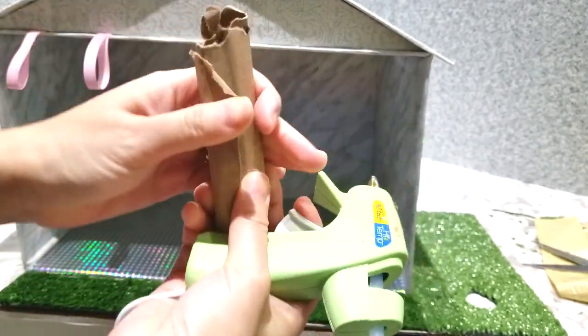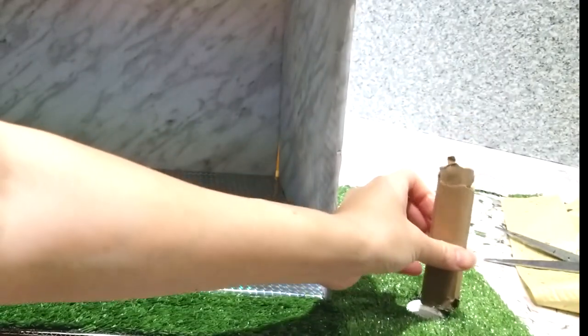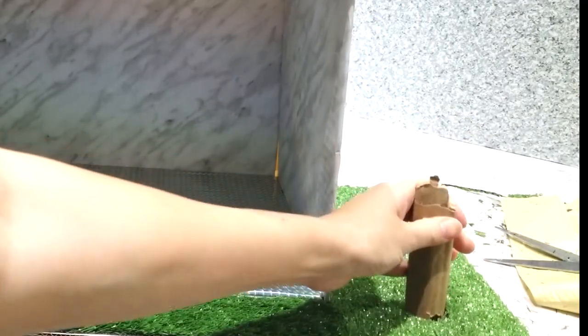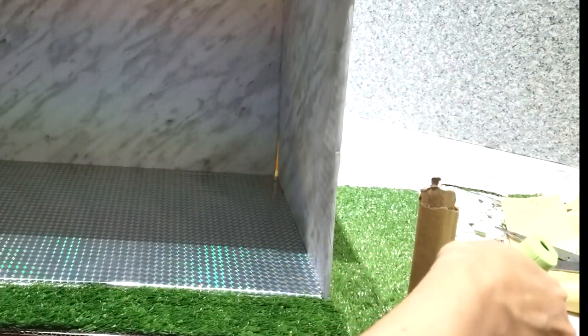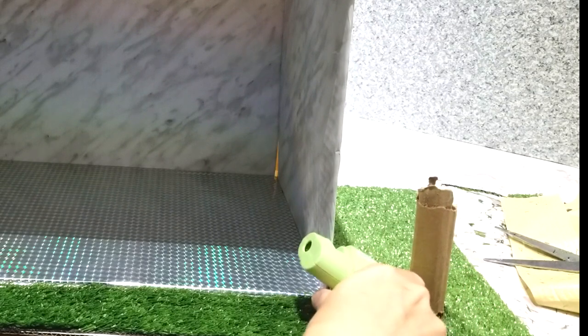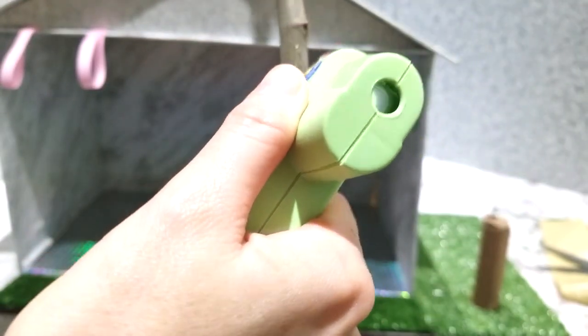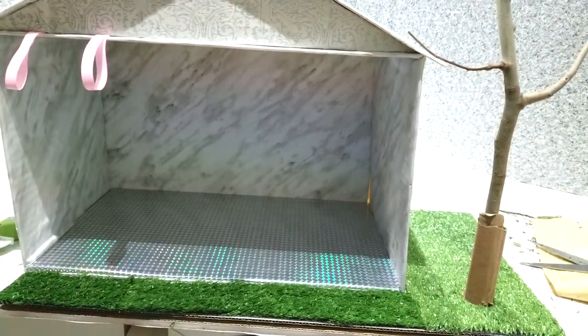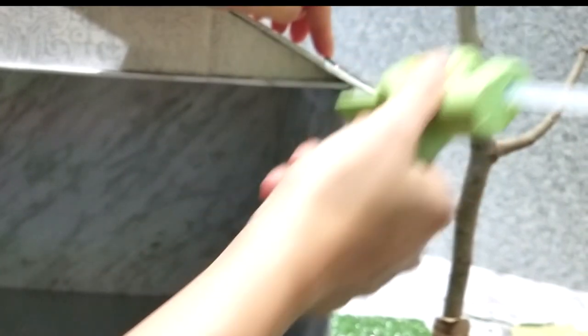Then I also use hot glue to glue it onto the base where the opening of the grass is. I added more hot glue and I wanted the base to be very stable so it can hold up the tree of the branch which will become the tree. I also add hot glue to the branch to the bottom. On one branch of the tree I wanted to hot glue it onto the rooftop just to give some support so that the tree can stand by itself.